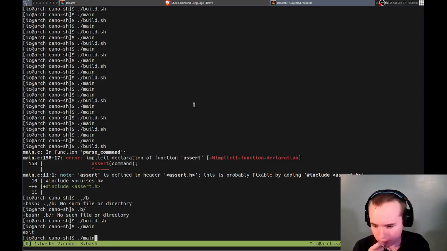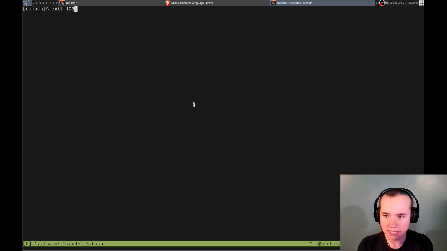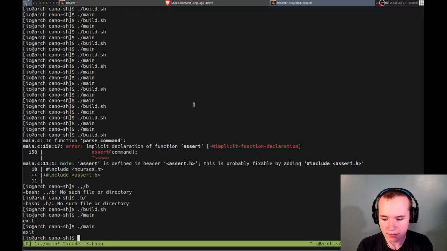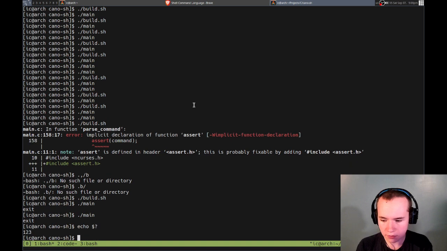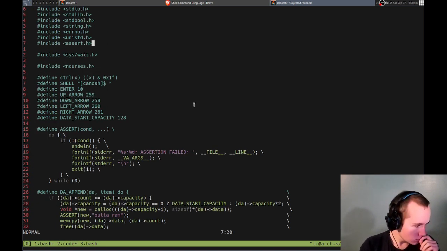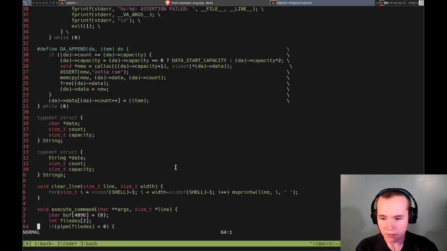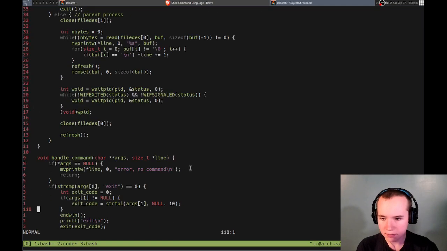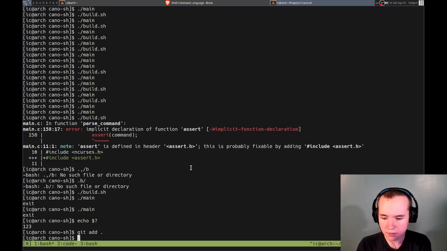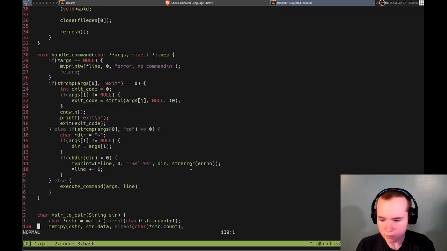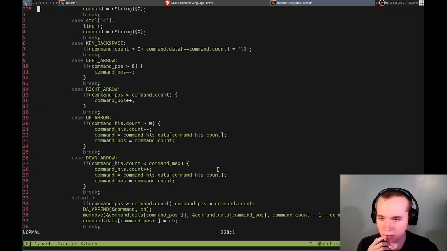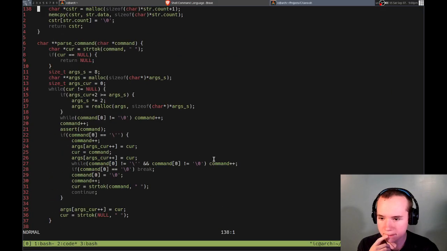W exit. We should display the exit code as well when we exit. Maybe you're not supposed to. We do need to check to make sure it is a numeric character. So let me do that. I'll commit it first. Yeah, let me do that. I was gonna do that earlier. I don't remember why I did not.